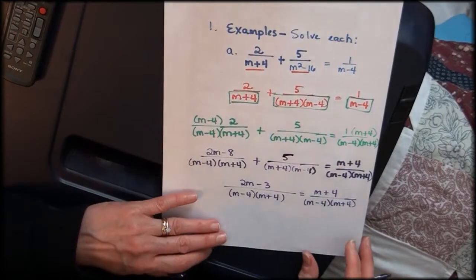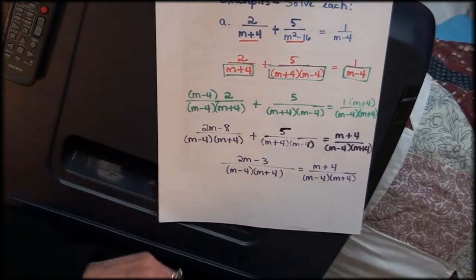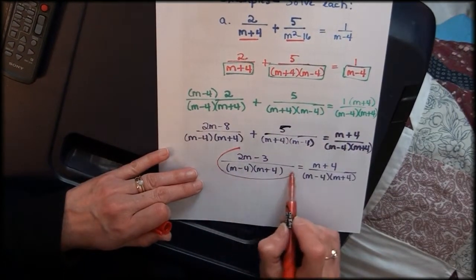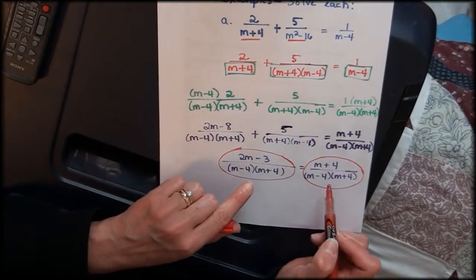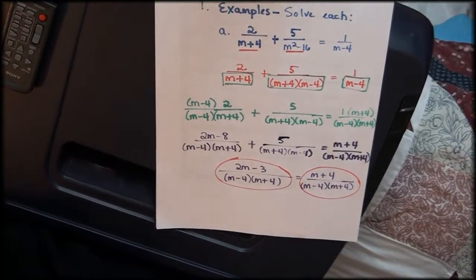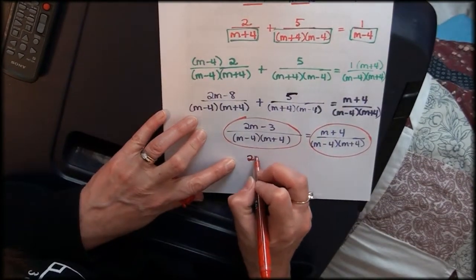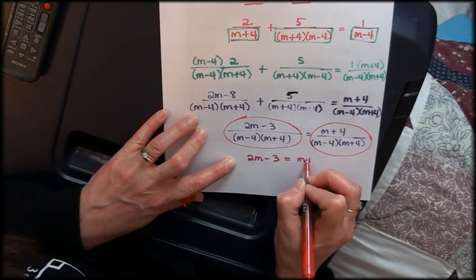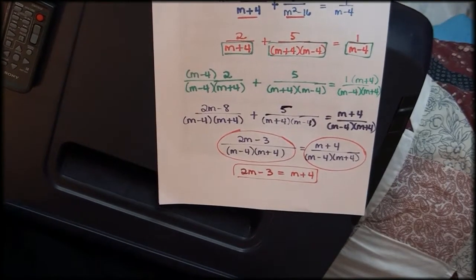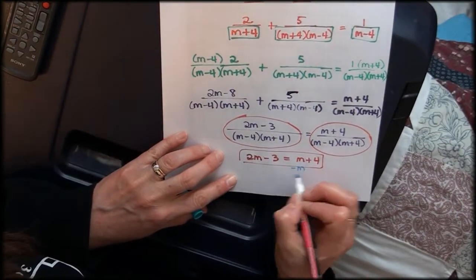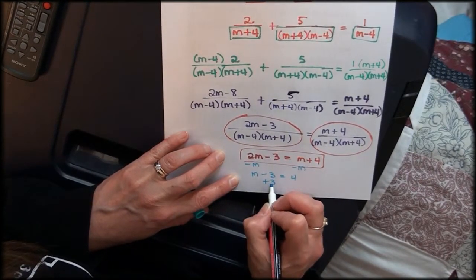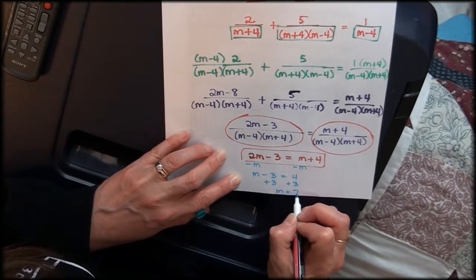And notice, very much like the first time that I showed you what happens with your rational equations, now my denominators are the same, and it's saying that this entire fraction is the same as this entire fraction. And so if the denominators are the same and the fractions are the same, that means the numerators have to be the same. So in other words, that means that the 2m minus 3 has to be an m plus 4. And now we're down to a very simple equation that I know how to solve. Once again, all I got to do is get all my m's on one side. I'm going to subtract this m over, and then get all my constants on the other side, giving me that m equals 7.